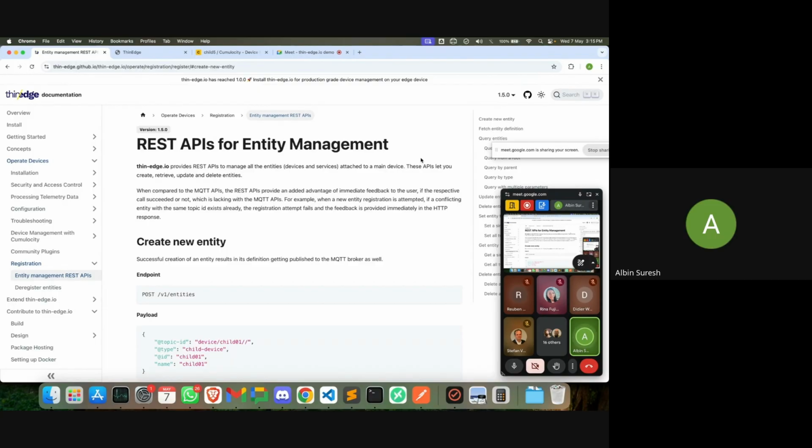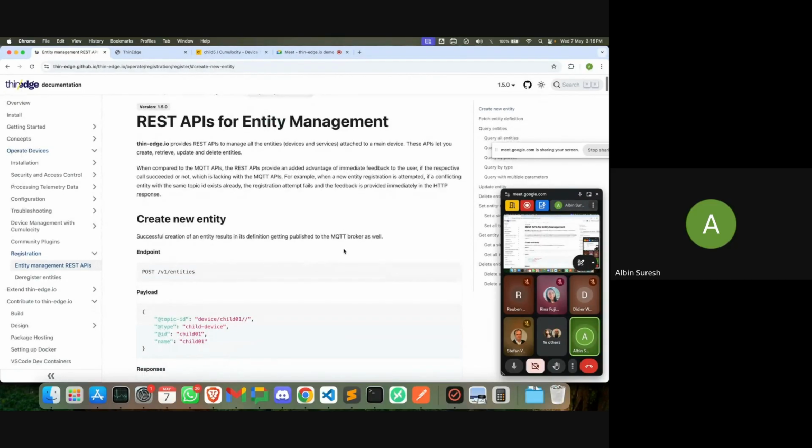Okay. And the second use case is that if there are child devices that are already HTTP ready, then they are not forced to switch to another protocol, MQTT, to do all the entity management, so they can continue using the same protocol they are familiar with. Okay, so just a quick overview.